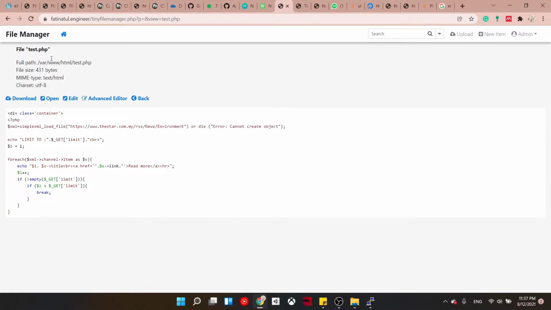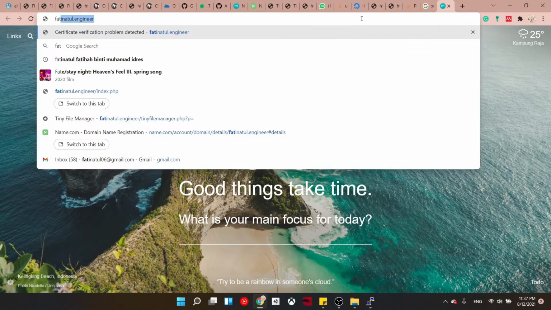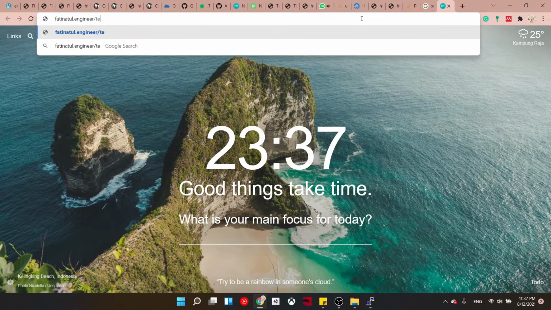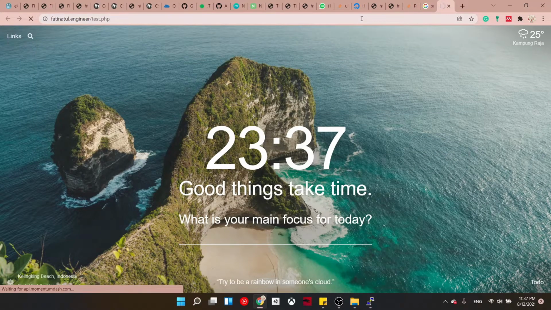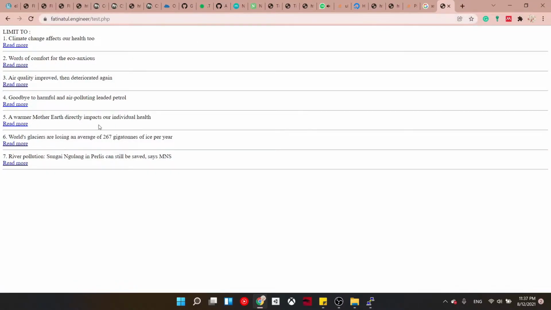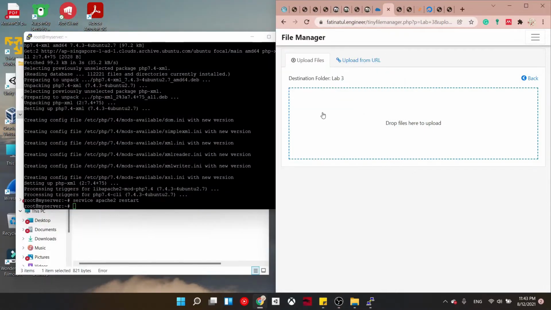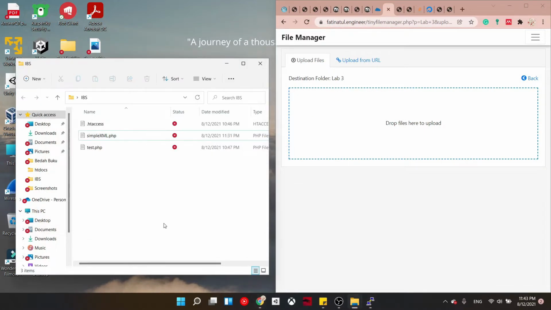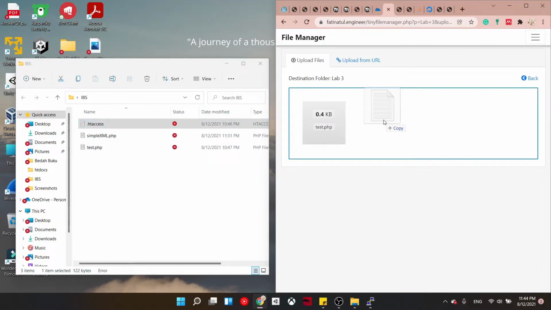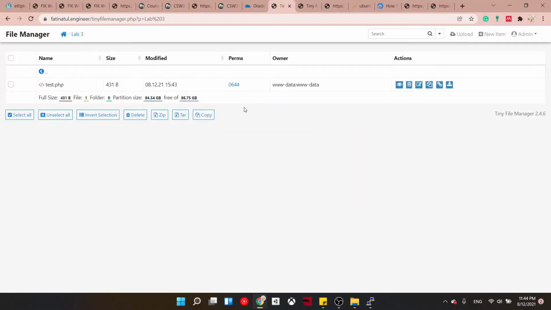So go to php slash php, and then there you go. I'll cut it because it's too long to be viewed. I put it in a folder so it's easier and doesn't mix with any other file.